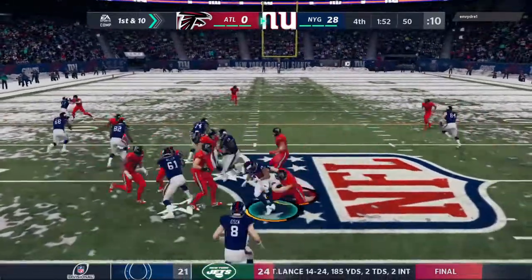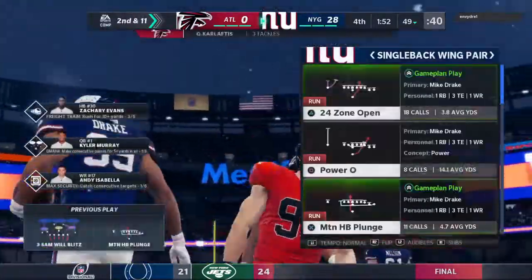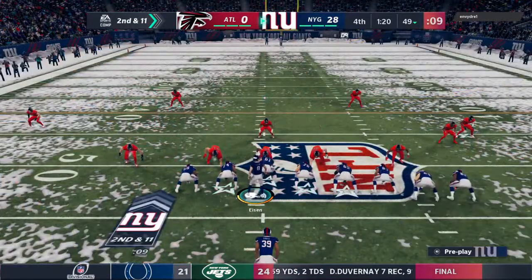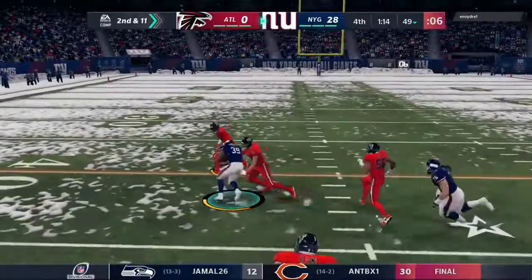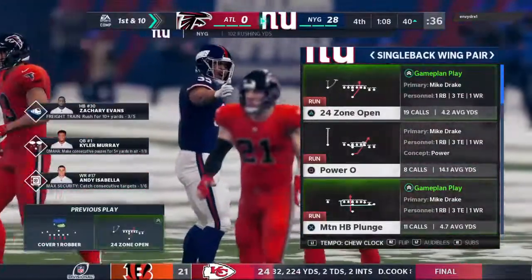They'll try and run some clock here as they keep it on the ground. And that play will go nowhere. Losing yardage back near midfield at the 49. Officially, it's a 1-yard loss. That's going to bring up 2nd and 11. They stay on the ground with Drake. And he's able to get this one down to the 40-yard line. 11 yards there, first down.